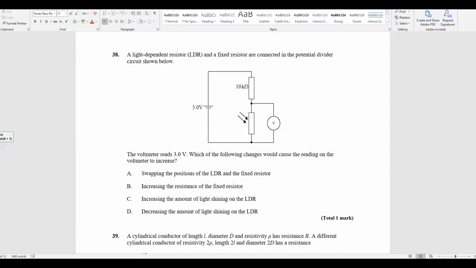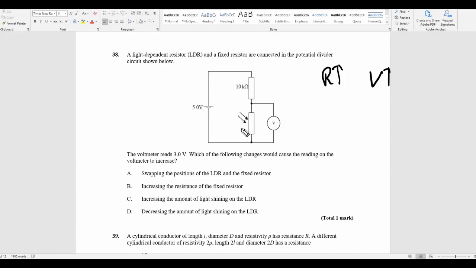Okay, so let's use some logic here. If we want the voltmeter reading to increase, that is the same as saying that we want the LDR to have a bigger voltage. We want the voltage on the LDR to increase. Why? Well, because the voltmeter is in parallel with the LDR, and so they have the same voltage by definition. Okay, so in other words, going backwards, we now want a situation where the voltage on the LDR will go up. Now, I said before, if the resistance goes up, the voltage will also go up because these two components have the same current. Okay, the only thing separating them is their resistance.